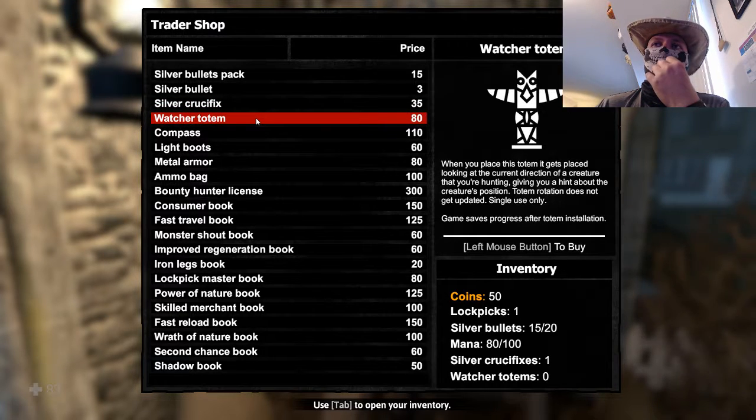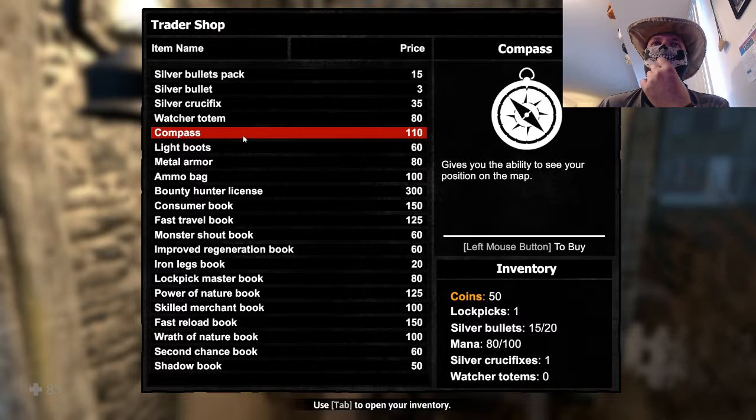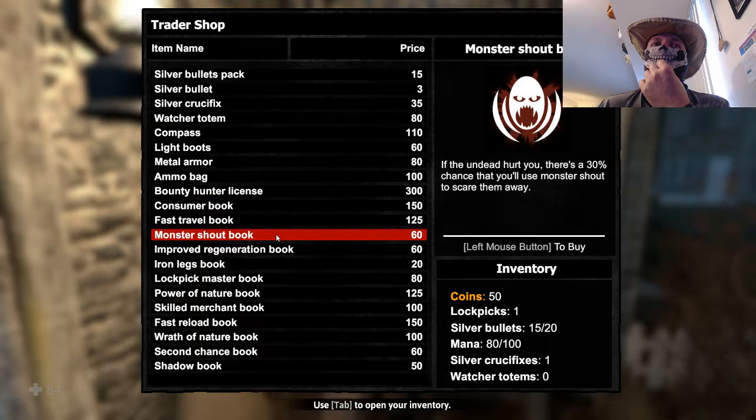It gets placed looking at the current direction of a creature that you're hunting, giving you a hint about the creature's position. Totem rotation does not get updated, it's in use only. Okay, so basically those are my eyes and ears if I need them. A compass, I feel like that's a must have, and an ammo thing when I get it. Bounty hunter license. We're gonna save up for that puppy because I want that.